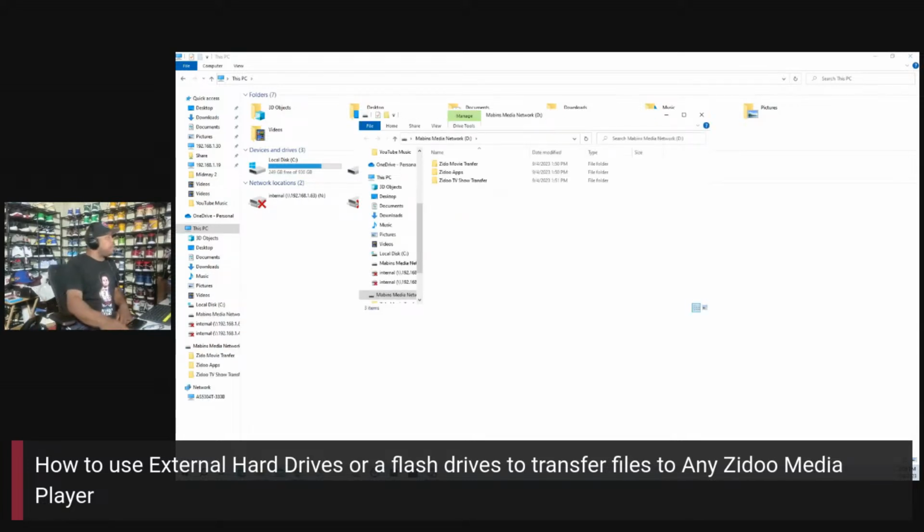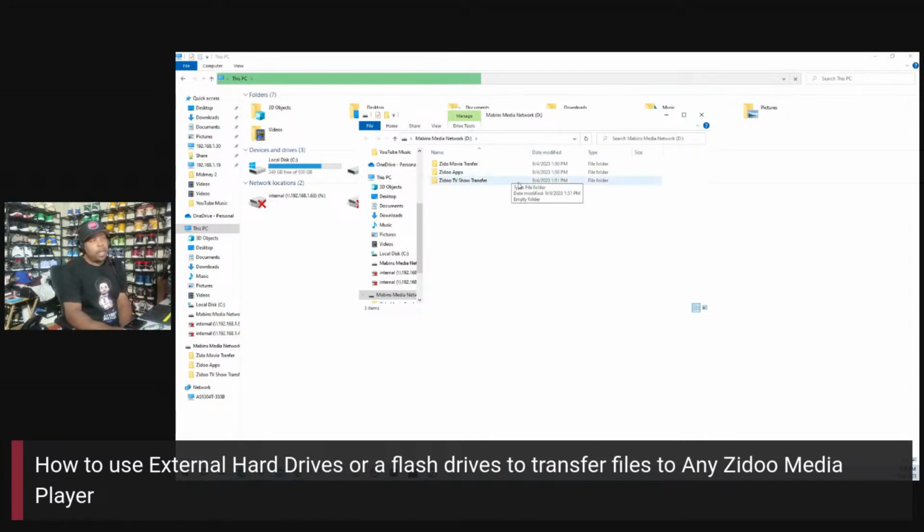All right. As you see right here, something popped up. This is my D drive right here. In this demonstration, I'm going to add a movie over here and then put it on the Zidoo.